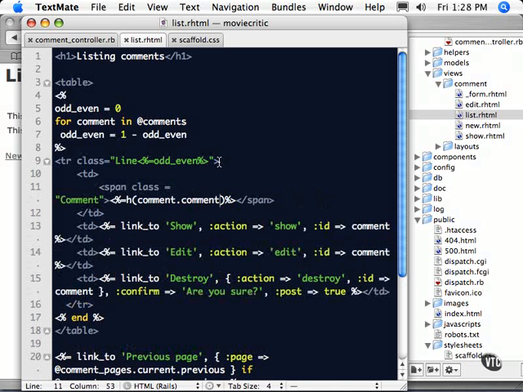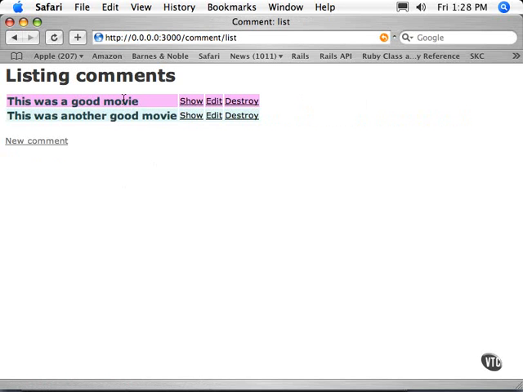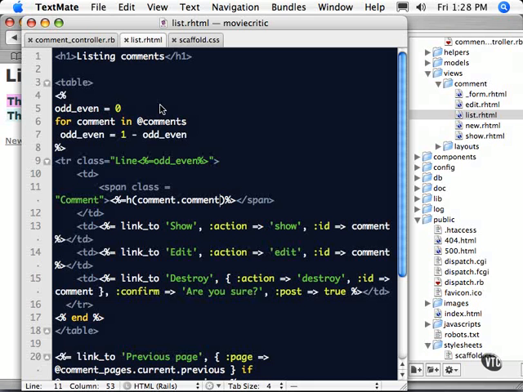Now I won't bore you with doing all the rest of these, but I've just updated that. So let's see what that turns into here. Now we have our two rows with some specific things applied to them and our two little actions here. We can go in and continue to modify this, which we'll do in the next video. We'll modify our links to show up a little bit differently.